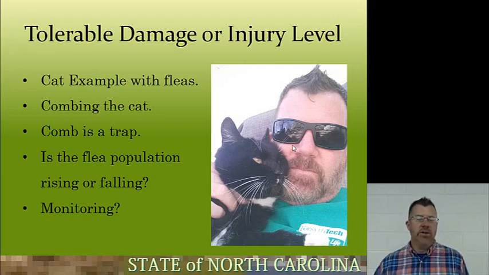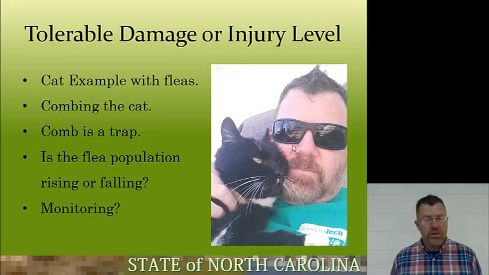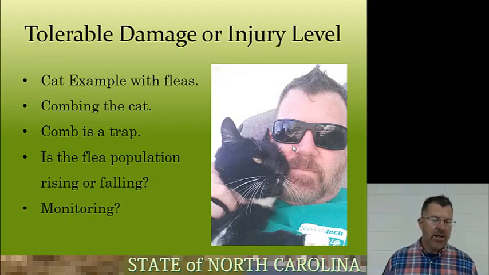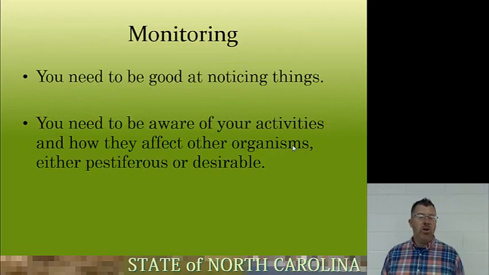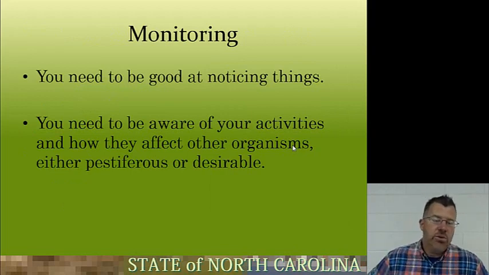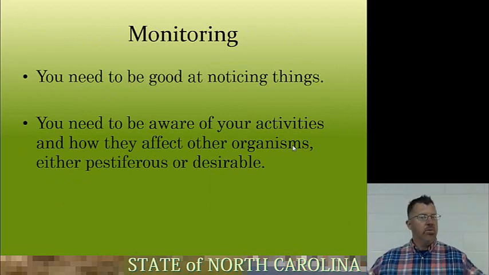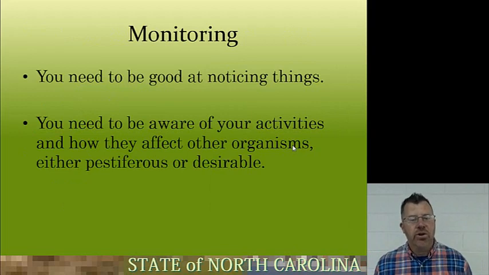What she's doing there is she's monitoring. She's monitoring for that pest. He's allowing us to notice it because he's scratching. But by taking that comb and using it as a trap, we're monitoring that flea population. You need to be good at noticing things, and that's what she was doing. My wife was noticing that Meow Meow was itching, so she started combing him.